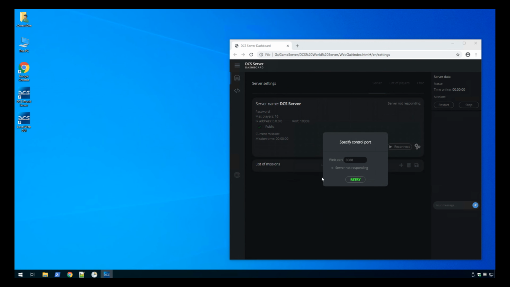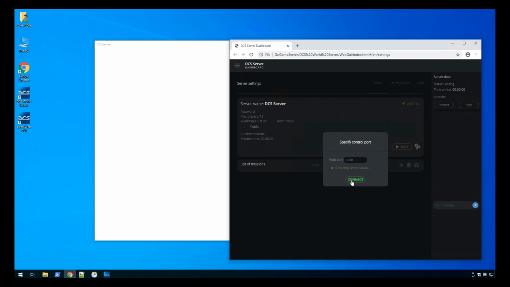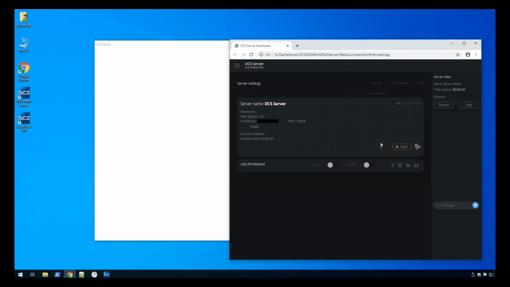Later we'll tick the box for auto login, but at this stage we'll just use this login to start with. We'll just keep hitting retry. Okay, so it says the server's up.